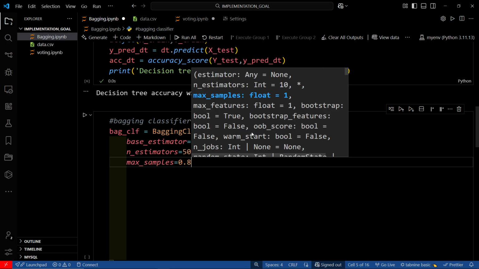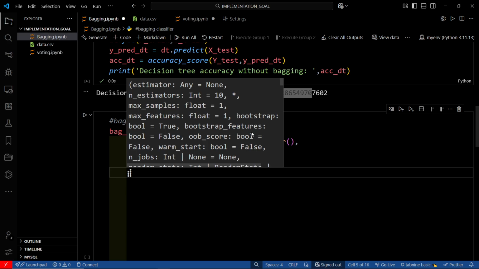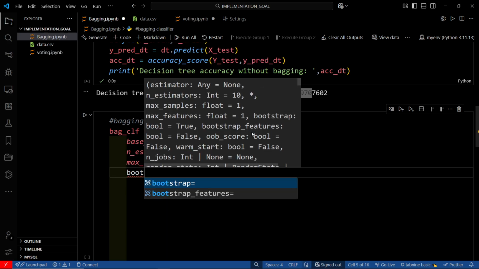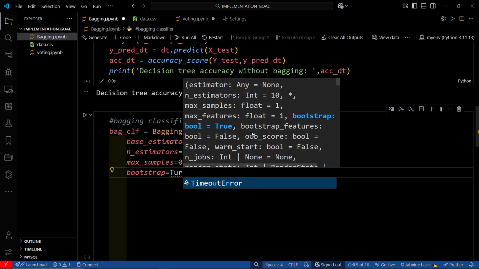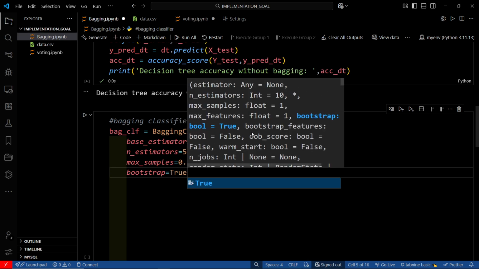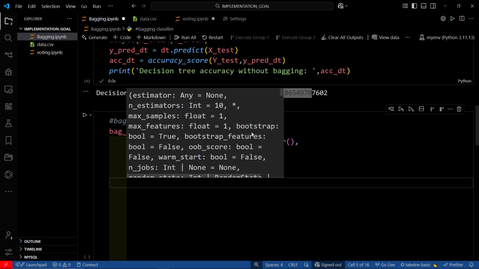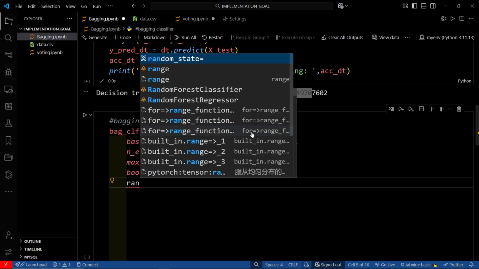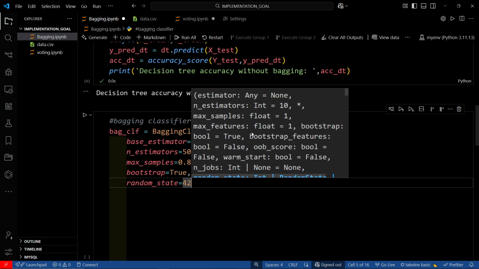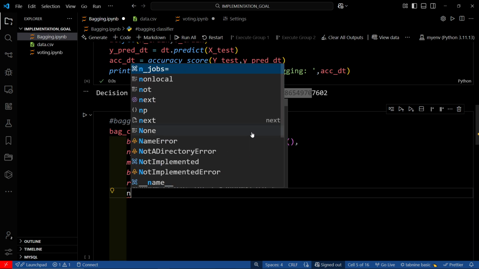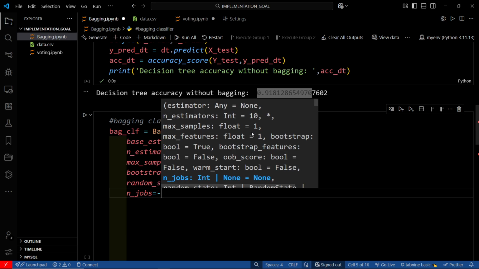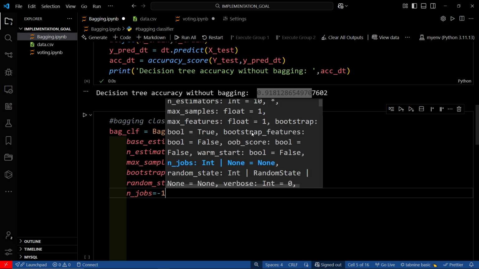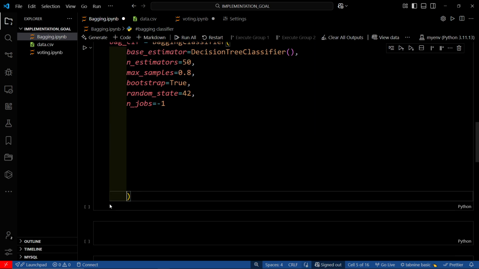I want to use 80% of rows. Now the bootstrap means with replacement or without replacement. If bootstrap is true, then you go with replacement, and vice versa. Now the random state equal to 42, and n_jobs equal to -1. This will give me the whole detailed answer.